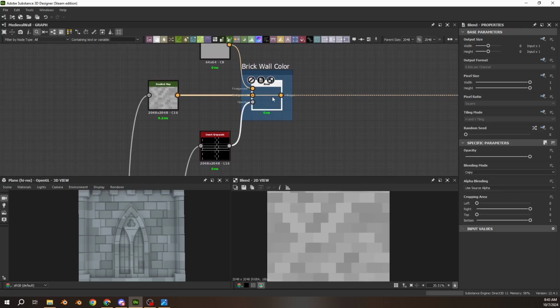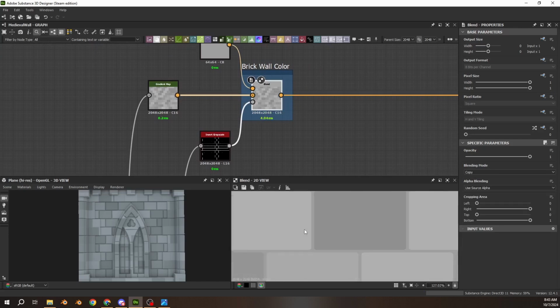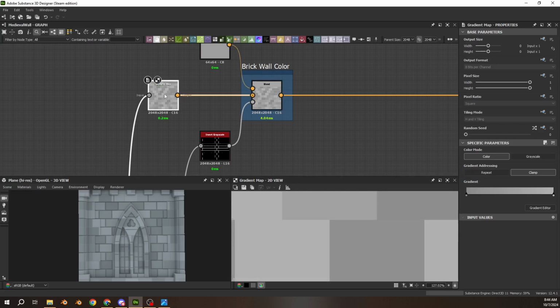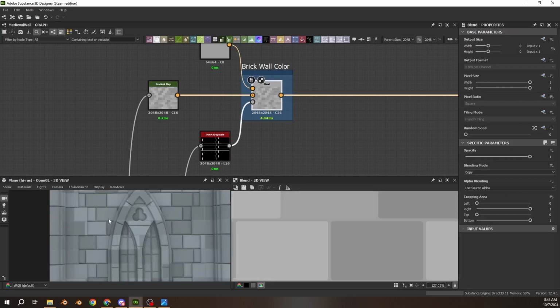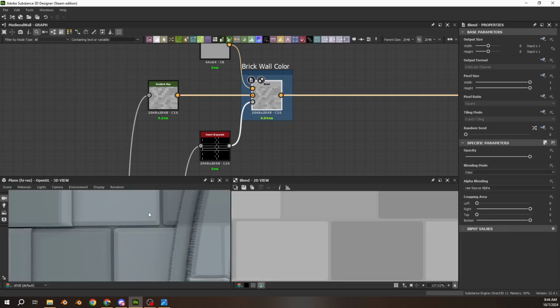Then we bring this back. Now for this one, what we're doing here is coloring the in-between of the bricks. Before we had this, where because of our map before, the extent goes all the way up until it touches the next brick. But obviously we have a gap in between the bricks, so I just wanted to make sure that that color, or where the grout would be, is the same color.